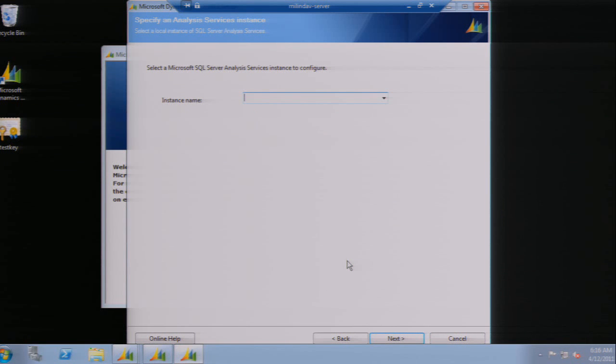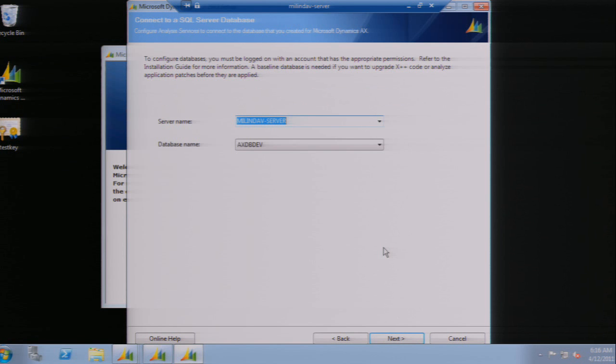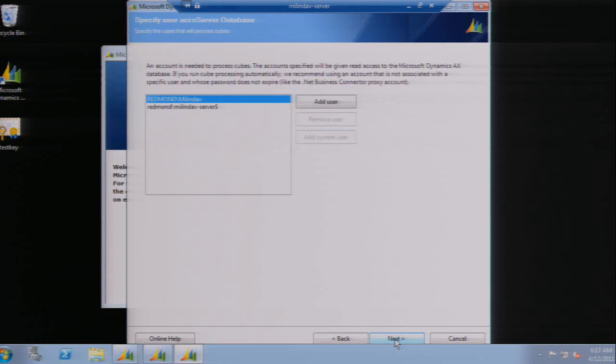The system wants to get the BC proxy account, right? Of course, you can have multiple instances of SSAS server on this box, so you need to choose the SSAS instance that you want to configure for analysis services. I've done that. Cubes need to connect to an AX database. The setup wizard knows the AOS, therefore it defaults that for you. So I'm going to select next, because the cubes need to be processed with some data, so you need to point to the AOS. Of course, for cube processing a certain user account has to be designated, so I need to pick that here.